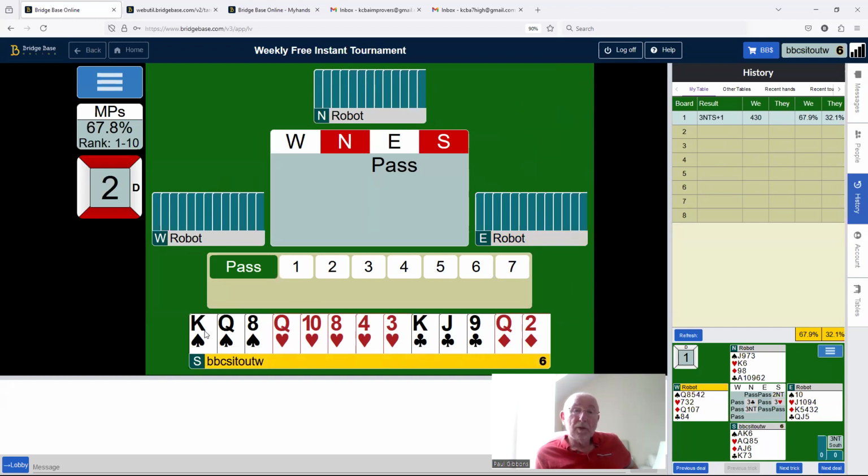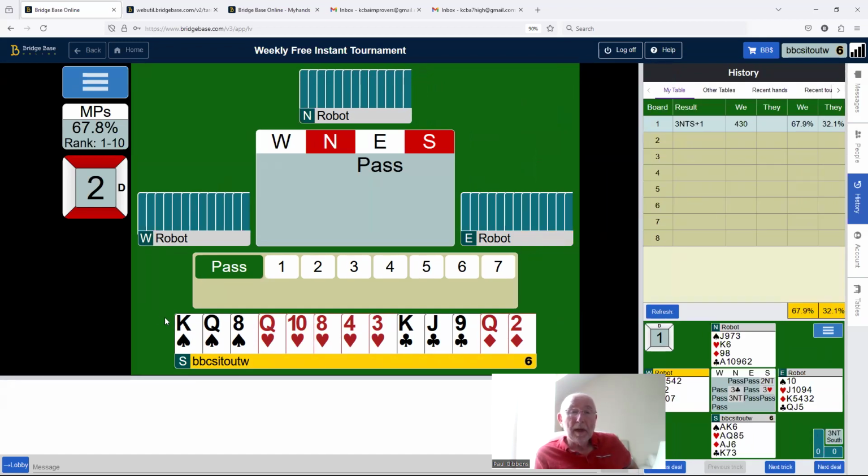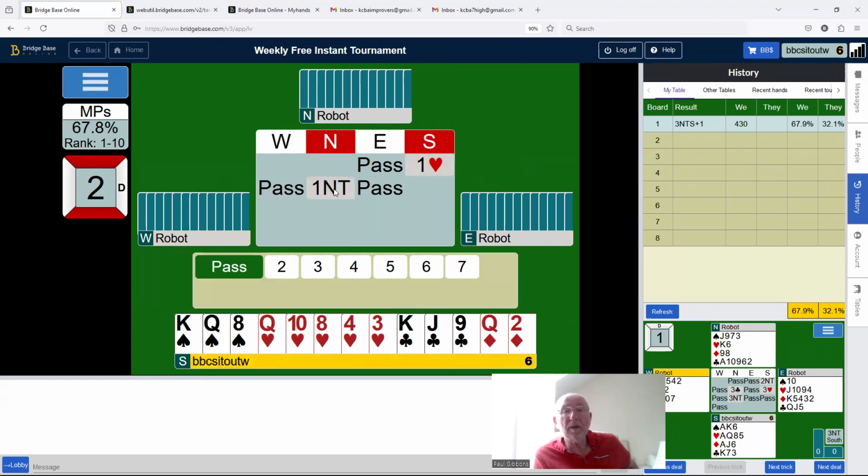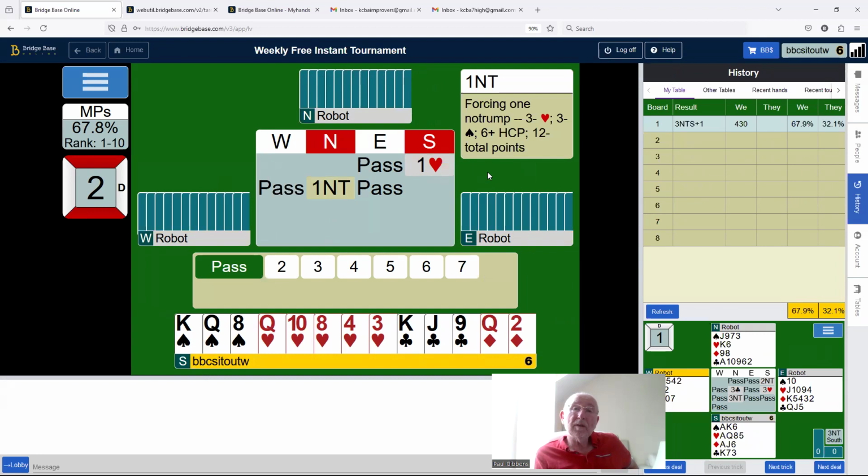Okay, on to board 2. Trying to make this a bit bigger so it's easier for you to read the scores. All right, 7, 11, 13. Stop the heart, 1 no trump, which is a forcing 1 no trump by the robot, but they can't have more points than us, whereas they can have 13, so we need to do something here.